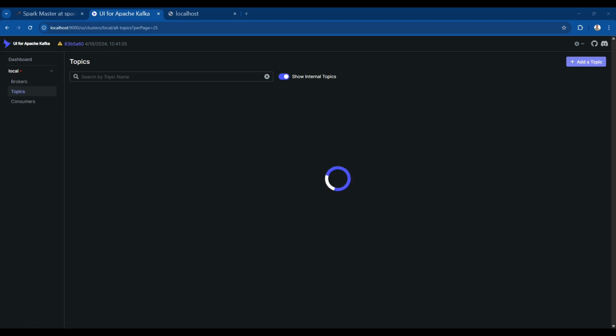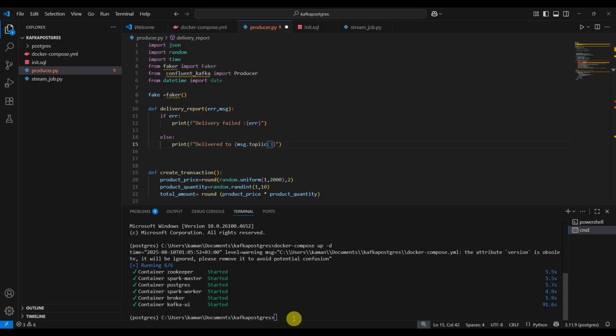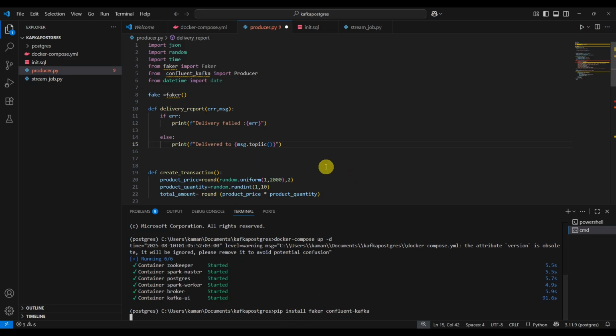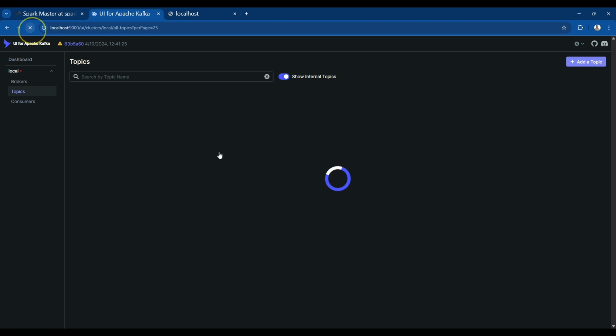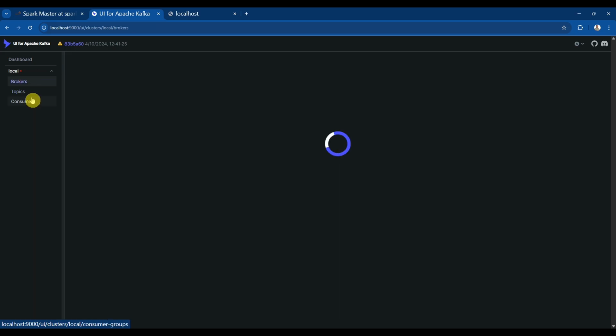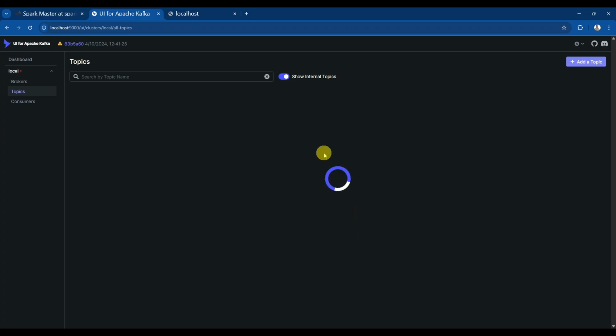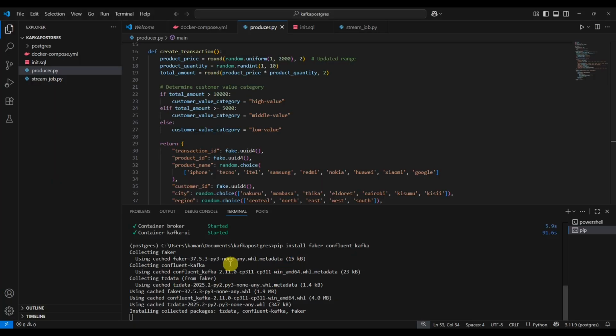It's running quite slow. Let us install this. You can see the Faker and Confluent Kafka. Let's install this so that our job will not have any issue. Still quite slow. Topics, ideally it should have none either way. But yeah. So I think we'll have to see when it starts to produce data, and this should be installing, and we should see if our data is being produced by this function.